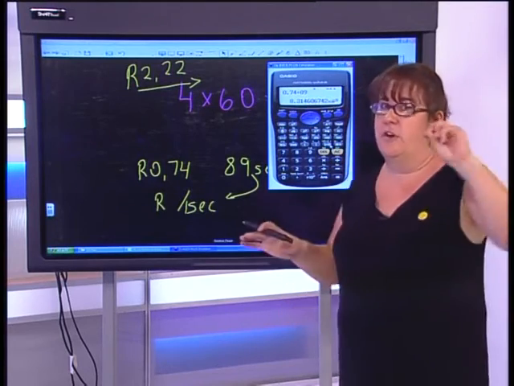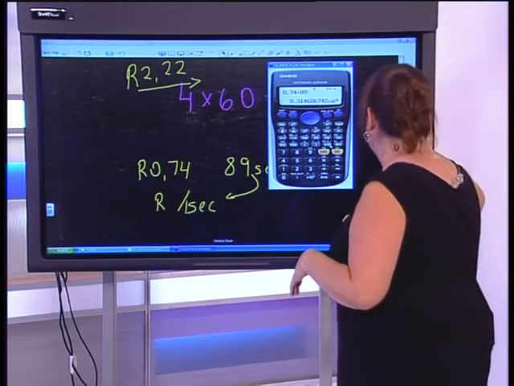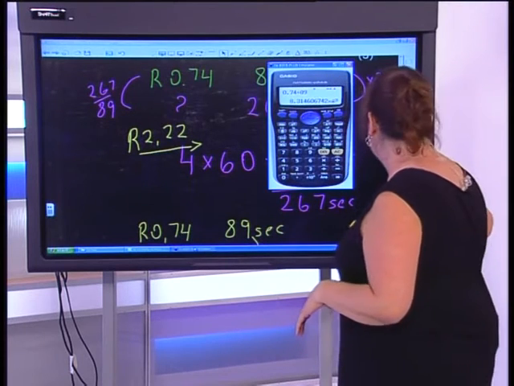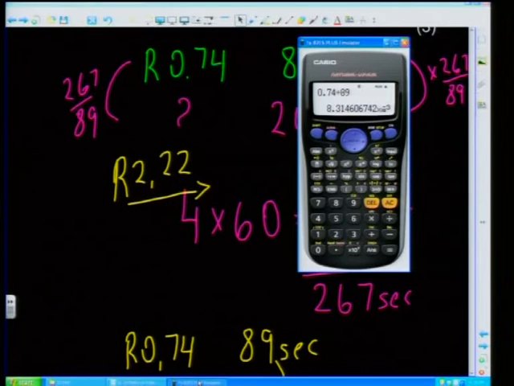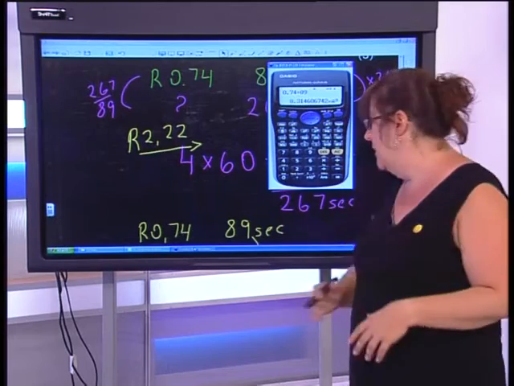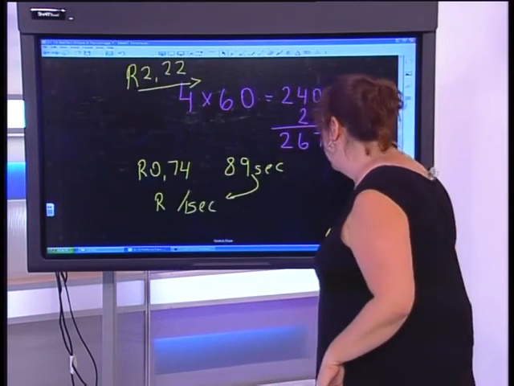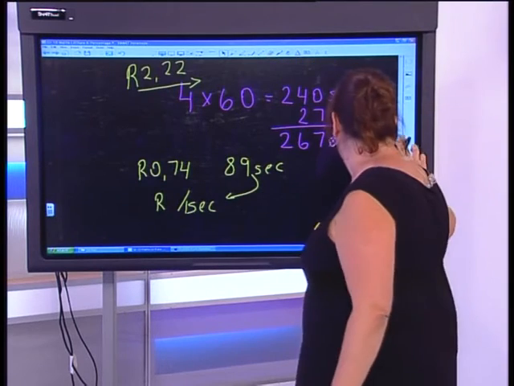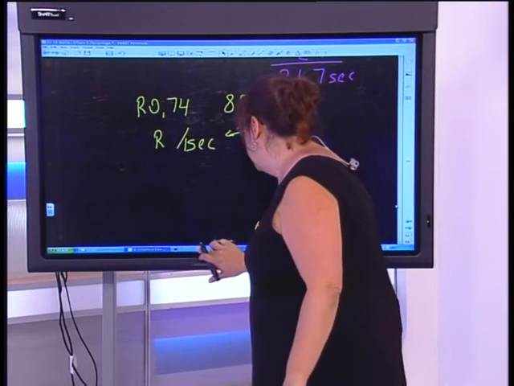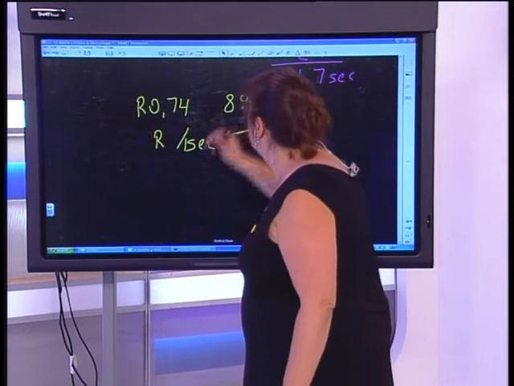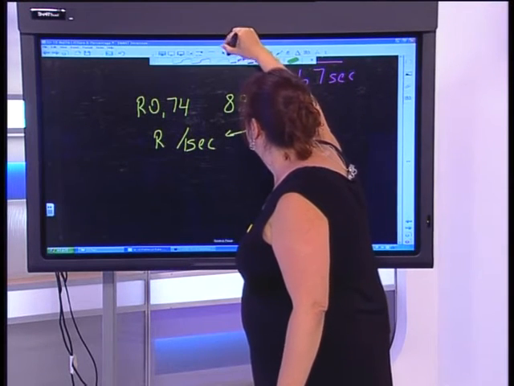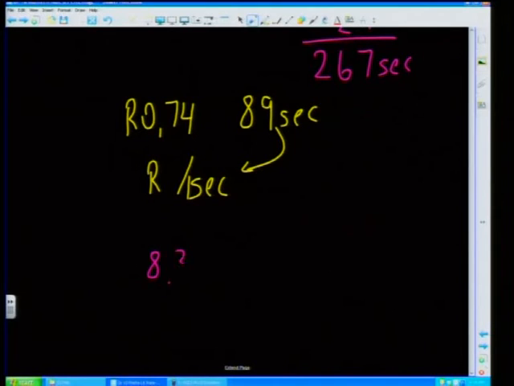But once we've got this very, very small number up, let's just discuss it for a second, because it doesn't happen that often, and I haven't seen it before in my teachings with you. I've got an answer of 8,3146, it carries on, times 10 to the minus 3. What does that actually mean? So I'm quickly going to change this, get a little bit more space to discuss what that number means. It was 8,31. Let's just round it to 2 decimal places. It was 8,31 times 10 to the minus 3.